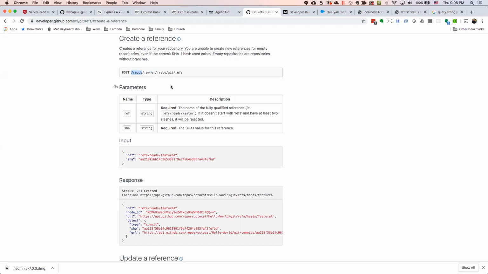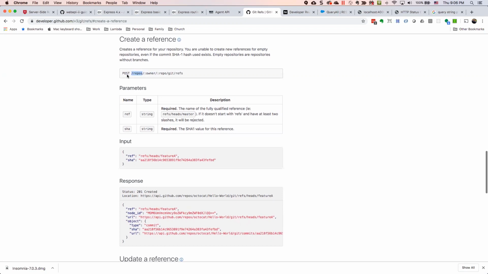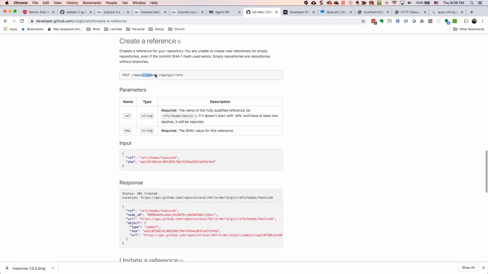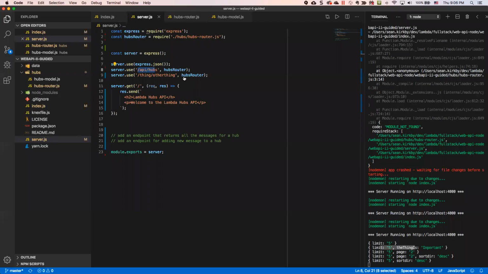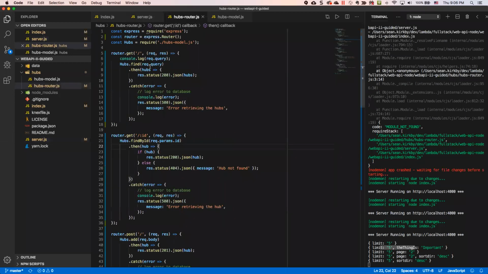Inside of that router, they would have a post handler for /:owner/:repo/git/refs, right? So let's take this as an example, and this is not at all going to fit in with our application, but you'll get the idea.